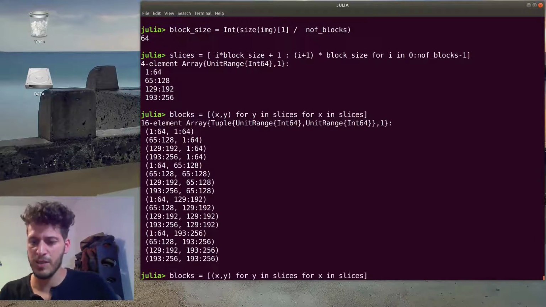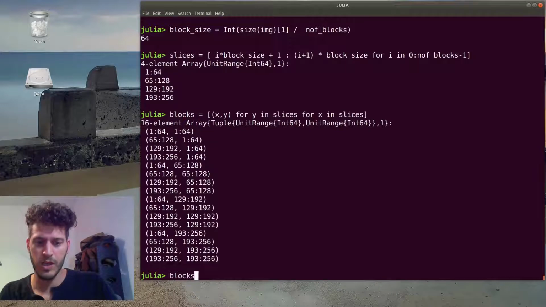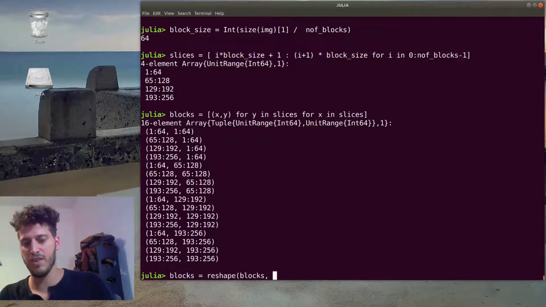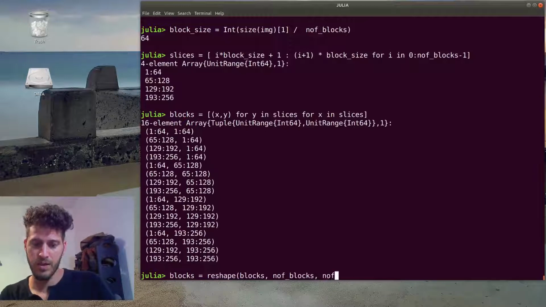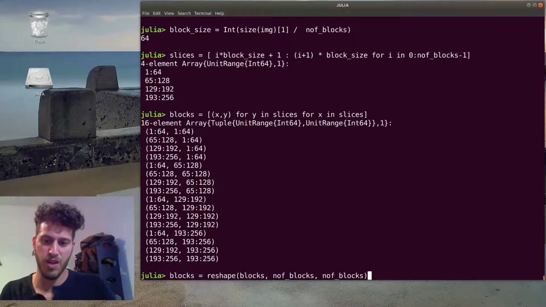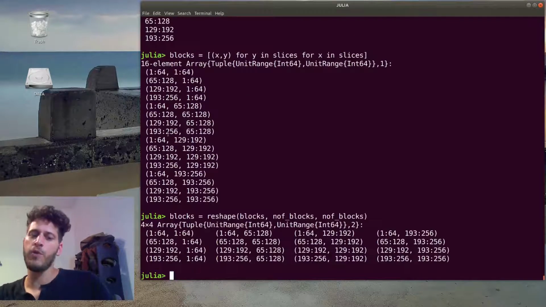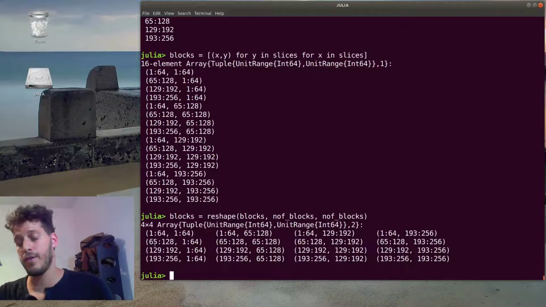Let me just reshape it so we can understand it a bit better. Blocks is equal to reshape blocks, and we can specify the number of the first dimension, so it's number of blocks, and the second dimension number of blocks, so it's rows then columns. Yeah, so now we can see it in a more organized way.